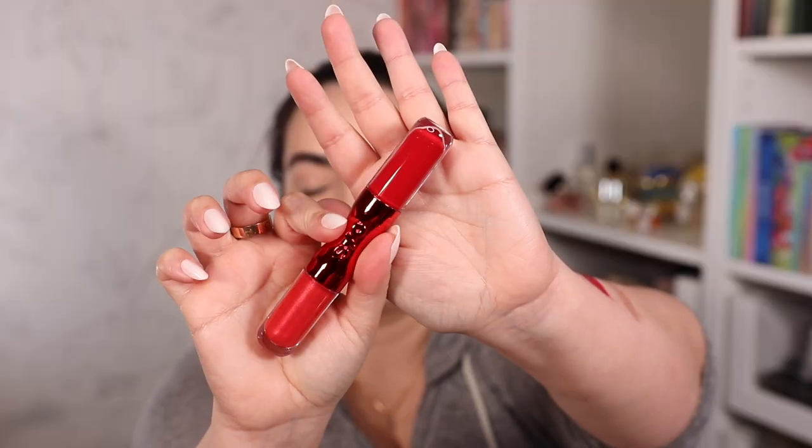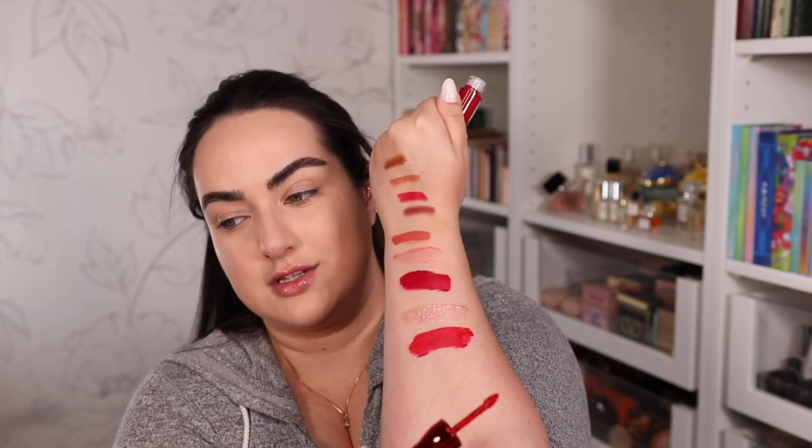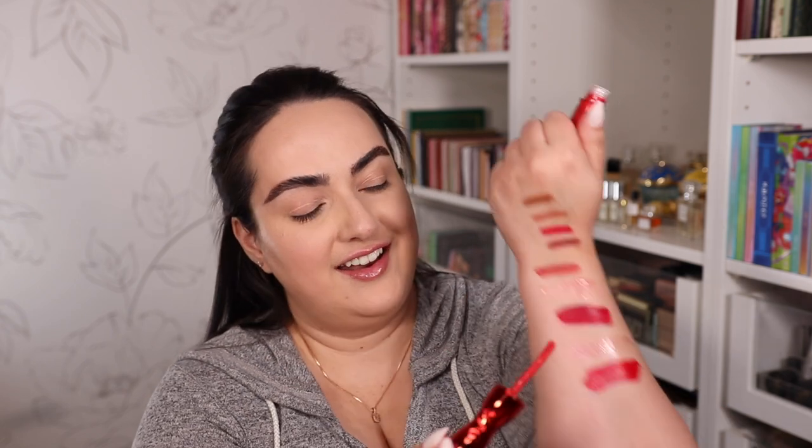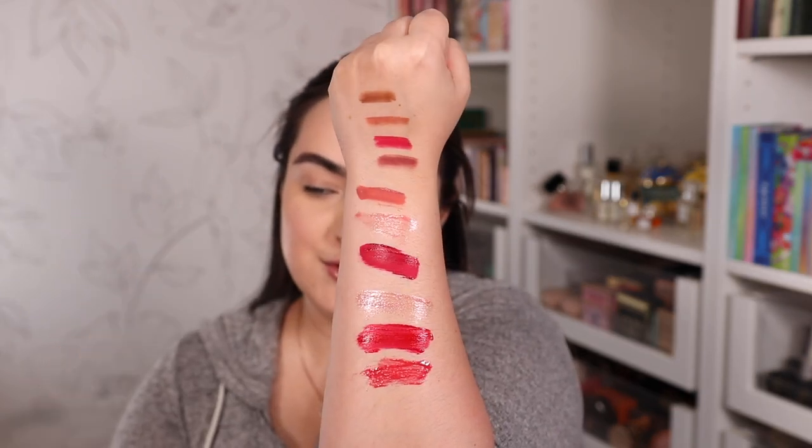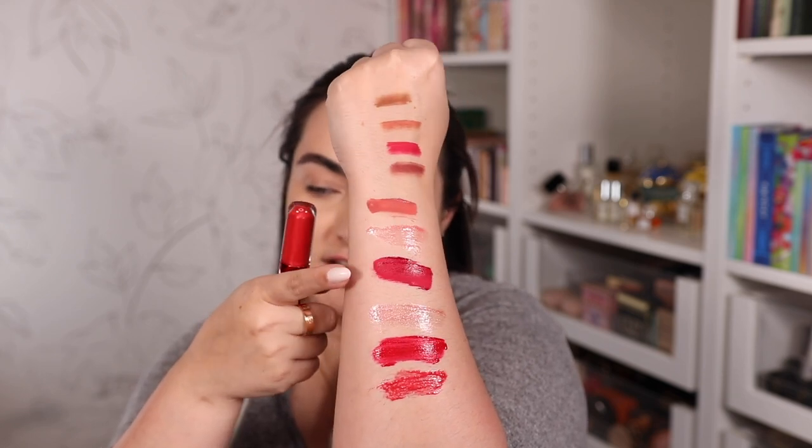Let's swatch the last one — this is One Size Red. It looks so good. I think I'm going to have to try this one because it looks intense and I want to see it on. Here is the red gloss — even this one's pigmented. Take a look right here at the lip liners and the lipstick duos swatched. This one's already kind of half dry, and you can see how they dry to a very matte finish. So I'm going to try a couple on — maybe start with just a lip liner on its own, and then try a couple of the lipsticks. I'm interested in the formula and in seeing how they look with the gloss on top.